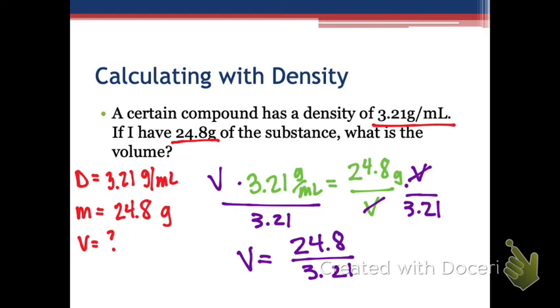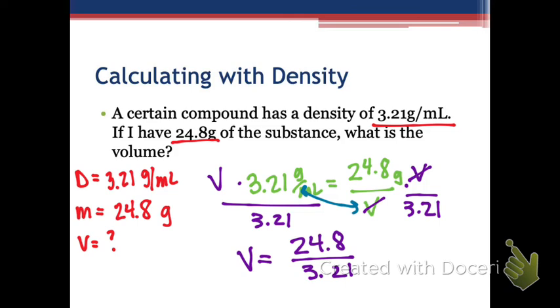But now here's the shortcut. If I'm going to solve for that variable that's in the bottom, isn't that the same as me just switching these two places? Didn't we just show that the algebra makes that true? If I just switch volume and 3.21, that just makes our algebra go a little bit quicker. We know the reason behind it because we had to multiply by V, divide by 3.21, but we can see it a little bit quicker now if we just switch those two spots. And we say volume is equal to our mass divided by our density. So we can rearrange that equation to make that happen.